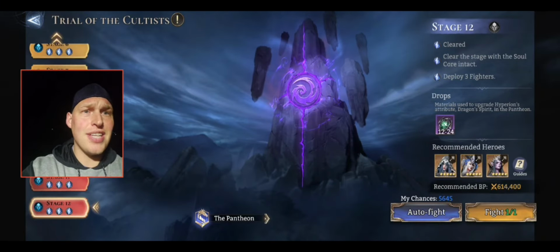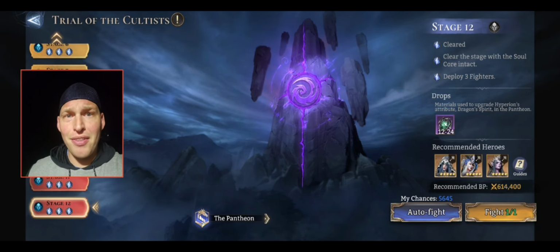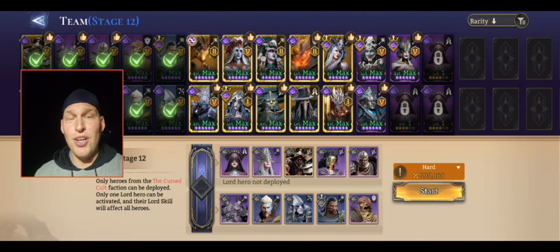Trial of the Cultists, stage 12. Power of Dominance is turned off. Clear the stage with the Soul Core intact and deploy 3 fighters. That's why we had the asterisk earlier, because if we go to the champion selection screen here, cultists don't have very many fighters. We have Cyrene and Aatrox, which are epics. We can use them. But then the only other fighters that cultists have are Uridan and Cerberus, both legendary, right?